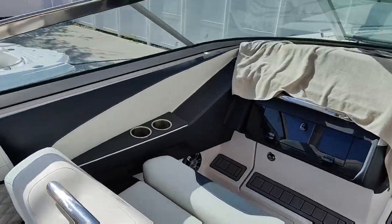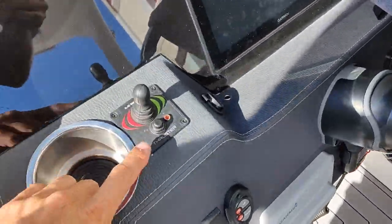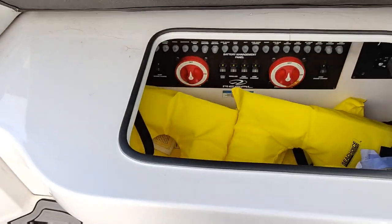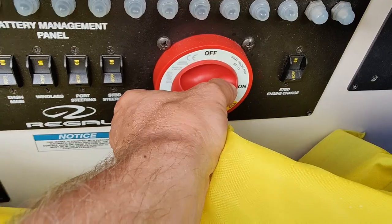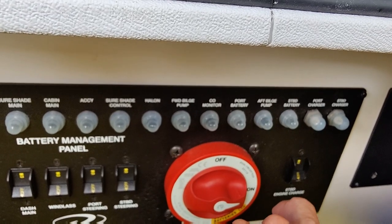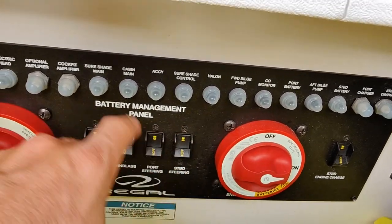Let's jump on the boat. Sorry for the background noise - we got someone working next to us and the forklift runs out here all the time. There's our thruster control and all the new EX stuff from Yamaha. Let's find our batteries - I'm sure they're under the seats like always. There we go. I just fixed that first problem - the breaker tripped. We'll make sure it's not going to keep tripping though. I don't see any cutoffs for our bow thruster up here, so let's see if our light works on the dash and make sure we have enough power.